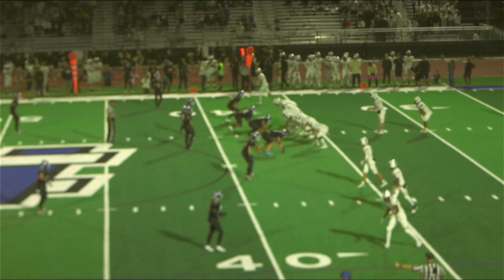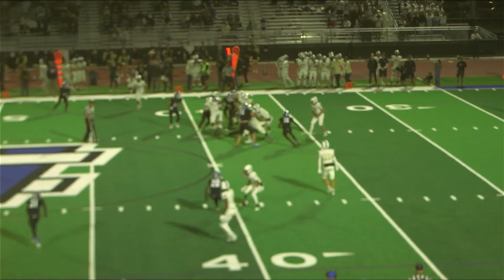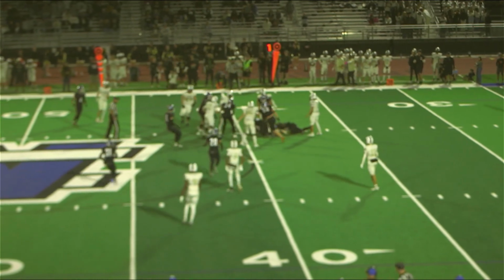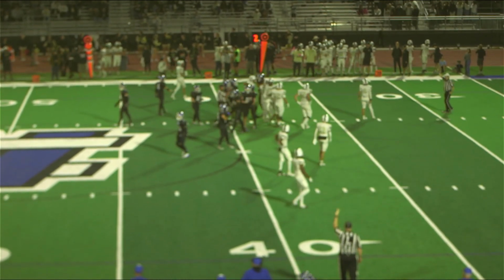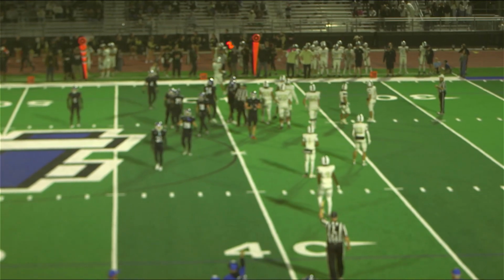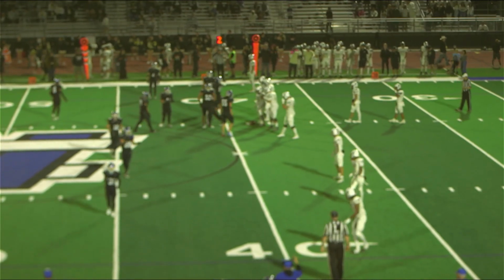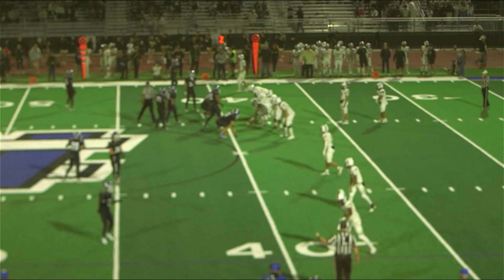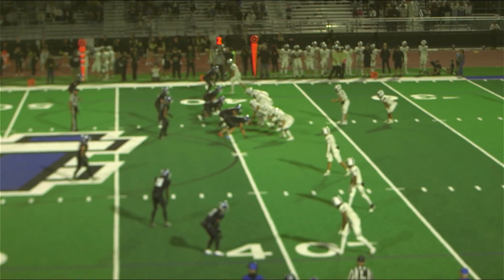Jayce out of the gun. Got one-on-one outside. Isidore in the backfield. It's a handoff to Isidore, right up the middle in a short gain of about 2 yards. Tackled at the 39-yard line, and they're continuing to pound the run up the middle. It worked a lot in the first half, and they were really picking up the tempo, and they're continuing that here. No huddle, 2nd and 8 at their own 39.